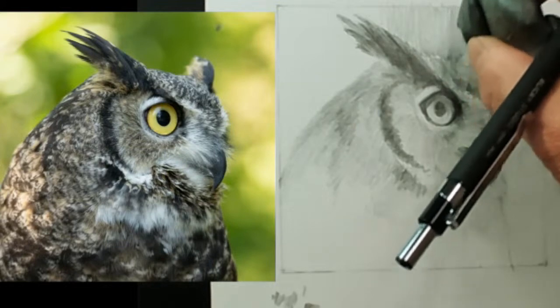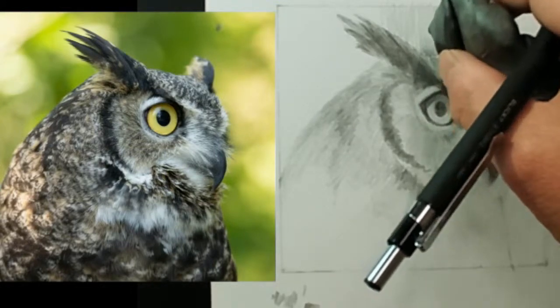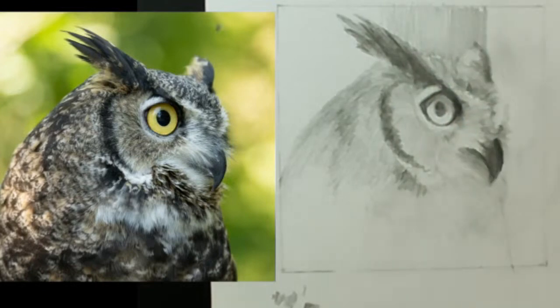I don't like this section. Tapping it away. Right.